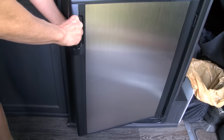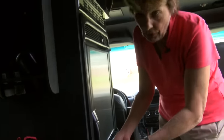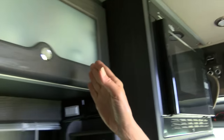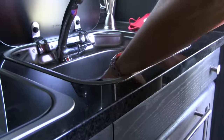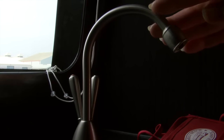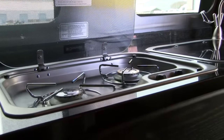Such a luxury to have this big refrigerator — you can go for days. Because this refrigerator is so large, you can easily take food for four or five days. Next we have our convection microwave oven, which we often use — it's convenient and handy. I'm tall, so I like it up high. Lots of storage above the kitchen area. We have a sink with instant hot water or filtered cold water — nice for a cold drink. We have two propane burners which we use all the time.